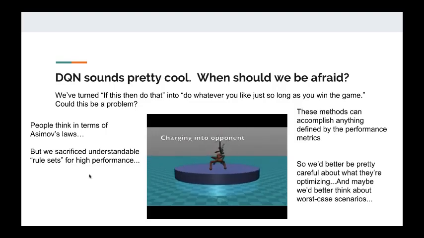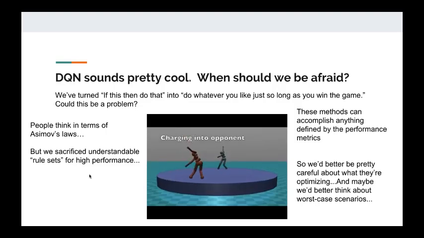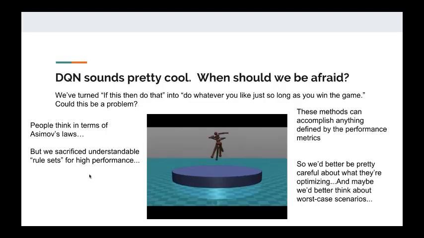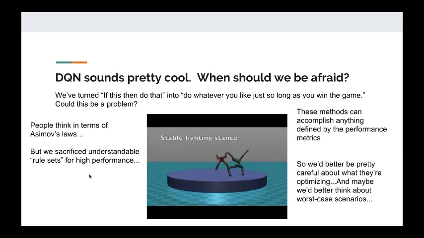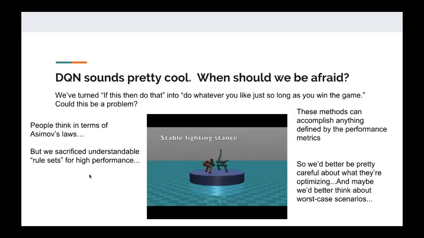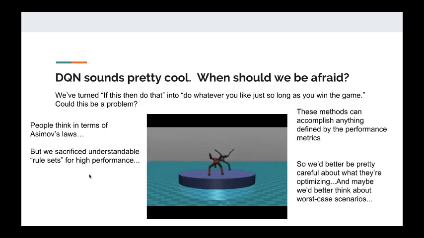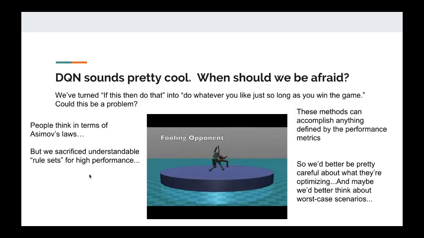So people think this is probably the crux of this and why I've spent so much time talking about AI and the way that it works, is people think in terms of these Asimov robot laws. You know, well, tell a robot explicitly do not hurt humans, explicitly obey humans as long as you're not hurting humans, and so on. But in fact, none of that is the case. In modern AI, we have fundamentally sacrificed our ability to understand what is going on for being highly effective at it.